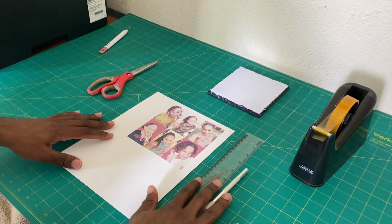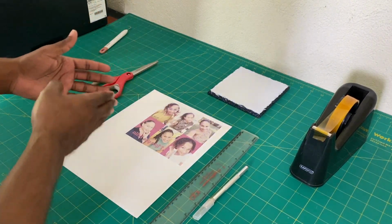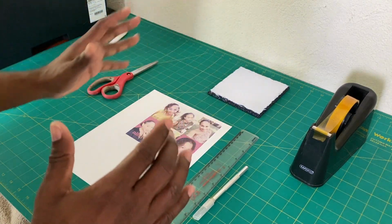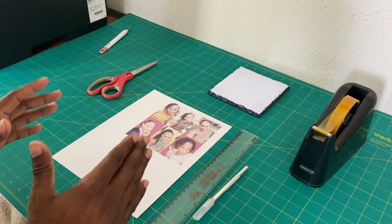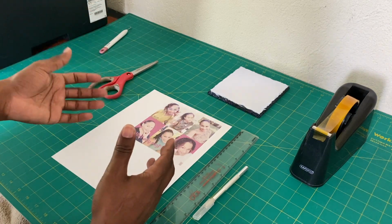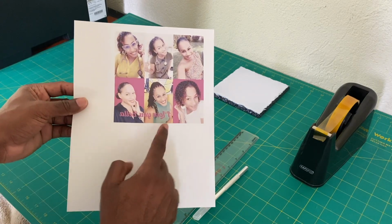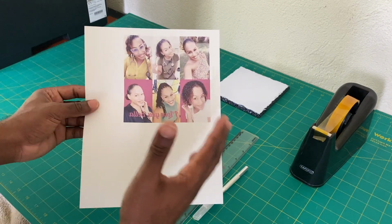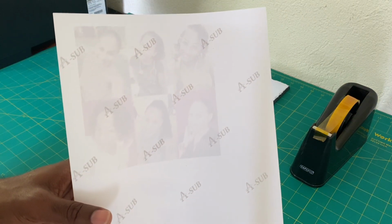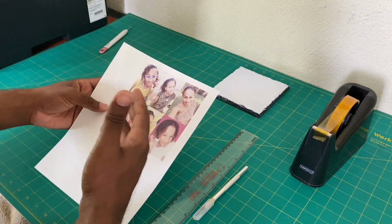So we're over here now on the table with our printed design, and we are going to basically cut around the edges, and then we're going to place it onto our photo slate and then sublimate. But before we get to that point, remember we spoke about flipping your image horizontally. So as you can see here, the image has been flipped horizontally, so the words and the pictures are basically backward. Of course, when they turn it this way, you wouldn't be able to see the final result, but when we actually do place it on here and sublimate it, it's going to come out the right side it's supposed to.